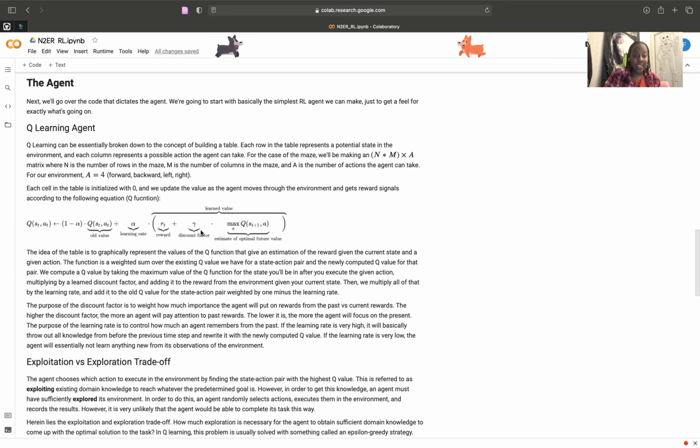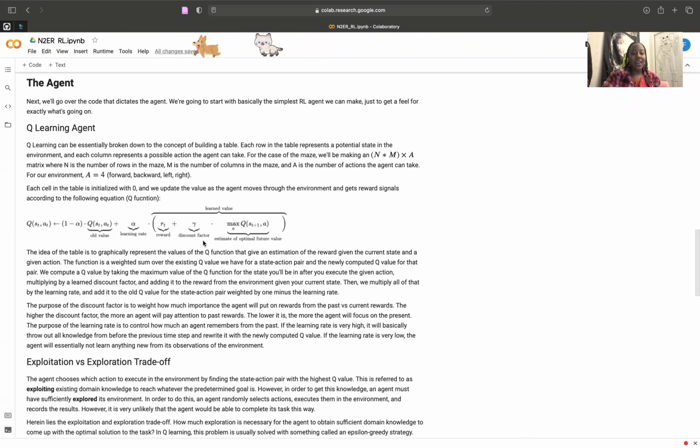The discount factor that you multiply it by just tells the agent how much or how little to value looking into the future. If the discount factor is really small, like 0, then we're only looking at the present and just saying my action was good for right now. And it doesn't matter if I needed to actually do an action with a bad reward because it was the only way to get to a state with a good reward in the end. So it's looking at a long time horizon.